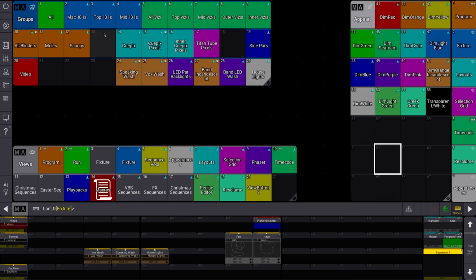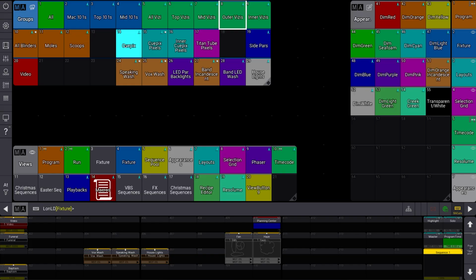So for my actual groups, I like to create an all group that's green. I just have every fixture that I would realistically use in that group. If I need to black out everything, it lives in the all group. And then I like for my wash fixtures to be this cyan color here. I do my first set of spots in this kind of seafoam aquamarine color. If I have a second spot fixture type, they get to be yellow. I like for my blinders to be orange.